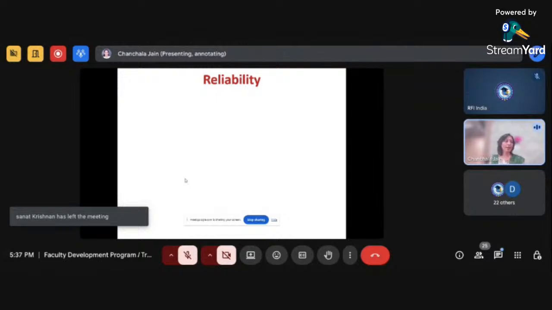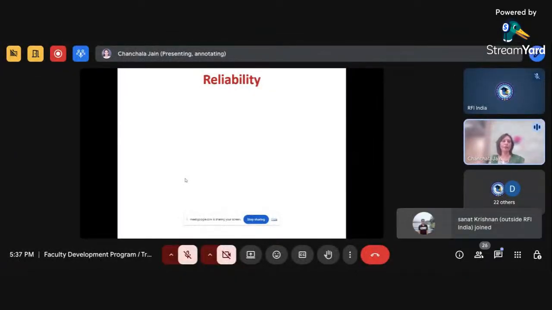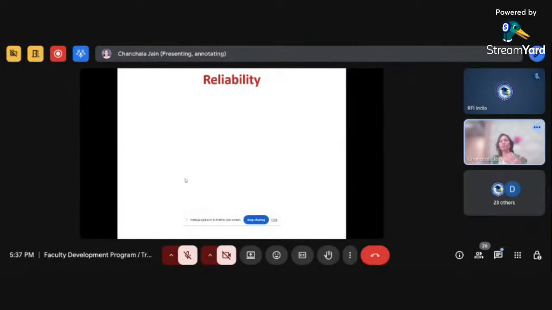I think in our day-to-day life, we are generally saying whether a particular person is reliable or not, right? I think it is very relatable when I talk about the real world. And when we talk in terms of research, reliability is related to the instrument or the tool, or you can also call it a scale. So reliability is related with the scale, instrument, or tool. That means whatever tool or instrument we are using to collect the data, we need to check whether that is reliable or not, right?